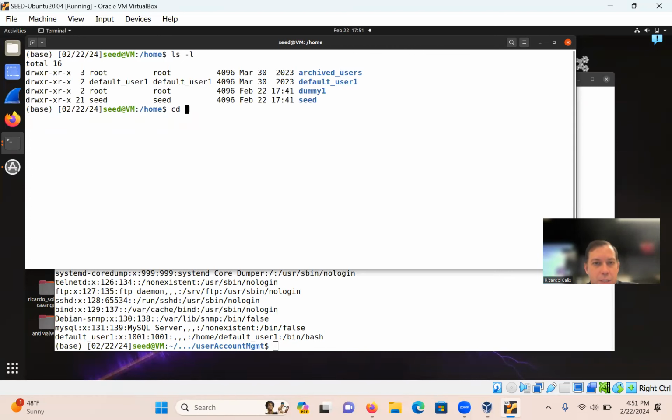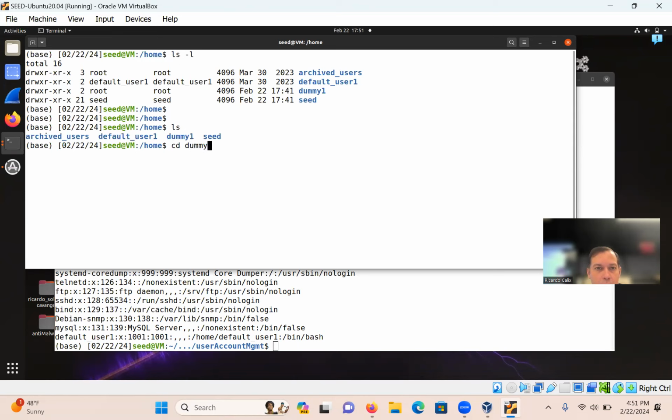So I'm going to cd into dummy1. Yeah, because I think that what they're changing the root is just so that if somebody comes in that's new and they're 1002, they won't have access to this, right? I can still get in there, and if there's a file in there, I would access it.